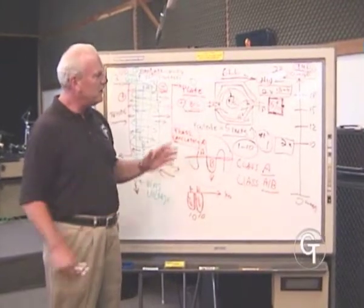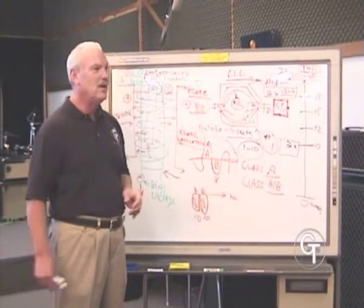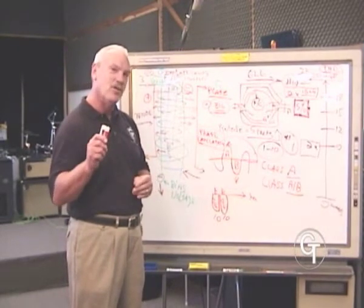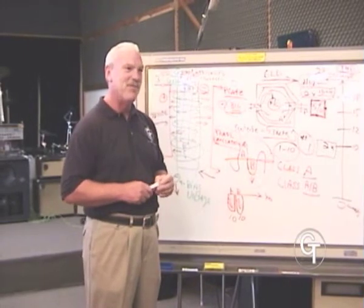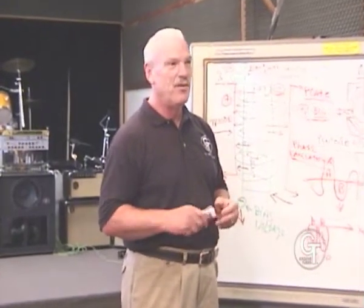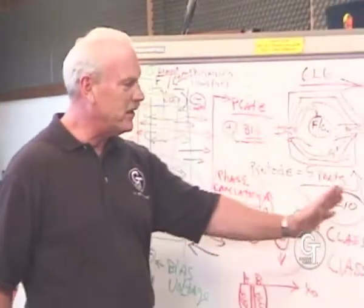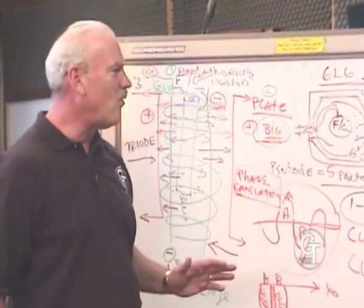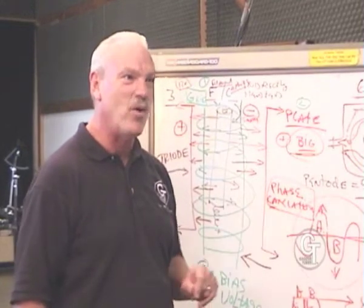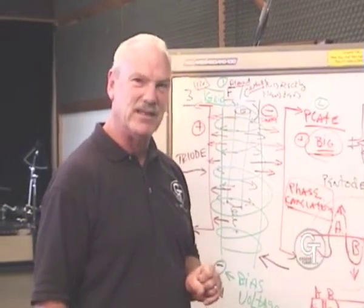Let's talk about the Groove Tubes Rating System — the end result of this matching system. This was a critical decision I made early on in the company. Going back 25 years, none of this was known science — people had only looked at tubes as electron devices, not as tone generators, so we were in new territory. When we developed this system, the test equipment was quite cumbersome — it took all day to measure 50 or 60 tubes. Today we do 100 tubes in about 20 minutes because it's all computer controlled.